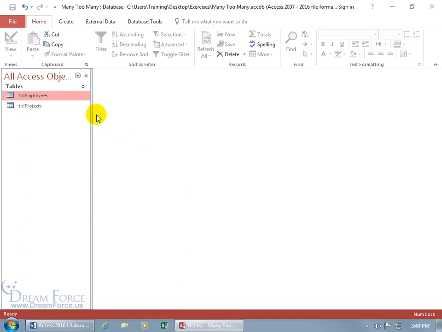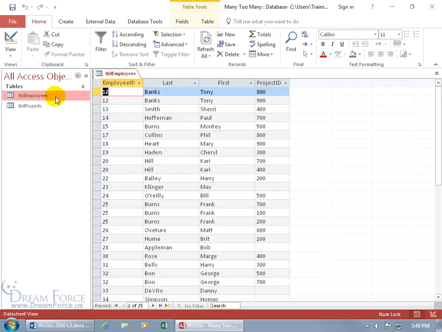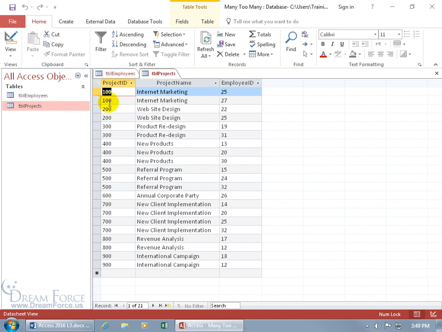For this example, I've got these two tables here. In the employees table, I've got the employee ID duplicated, because you've got the same employee working on different projects. In the projects table, I've got the project ID duplicated because I can have different employees working on the same project. So you see the problem I'm running into: when I want to relate these two tables together, they would create a many-to-many relationship. That's not going to work because there's no unique field. But to get around that, let me show you.